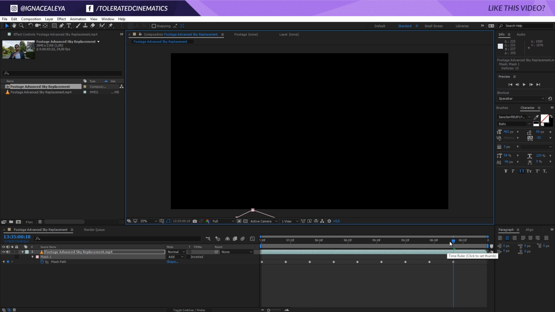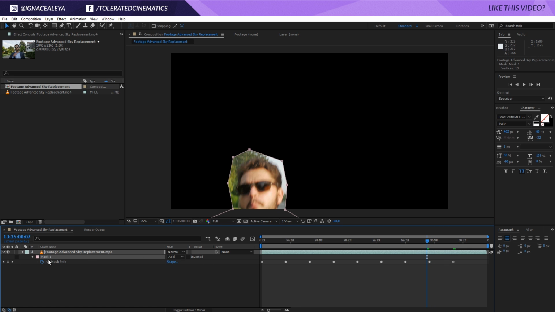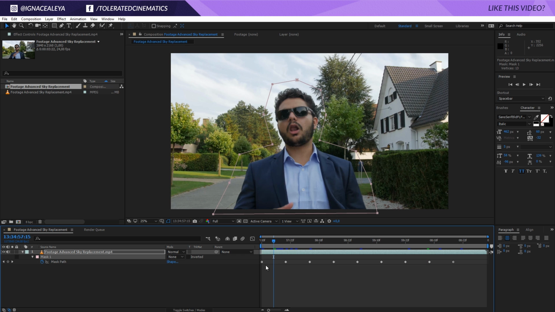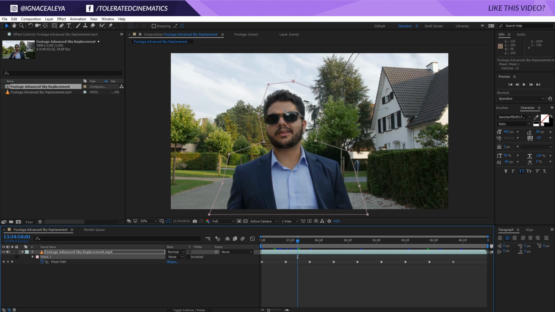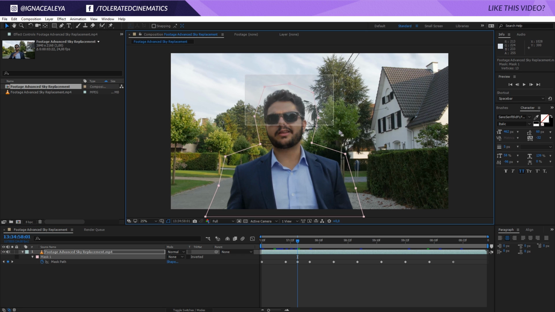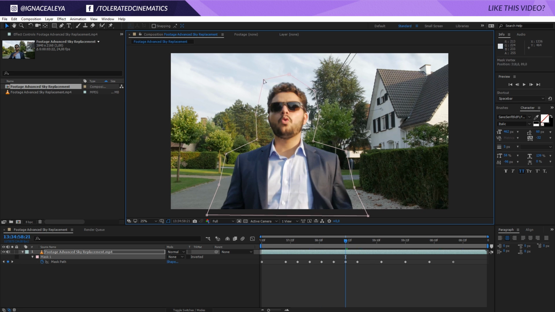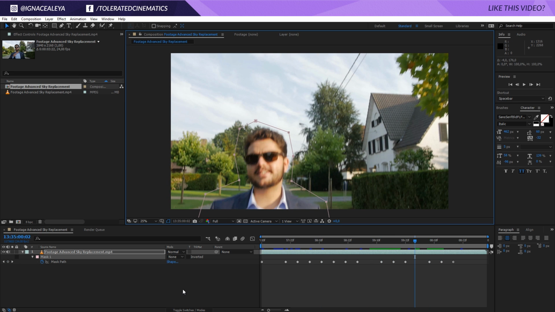Alright, so once you're entirely out of the shot, what you can do is also change your mask to none, so we can see the entire shot, and go in between these 10 frames, so at the 5th frame, and check if everything is alright. So this seems alright. Maybe we want to move a few of these parts a little bit more, and again go through the same process using the shift and page down. Alright, so everything seems fine.